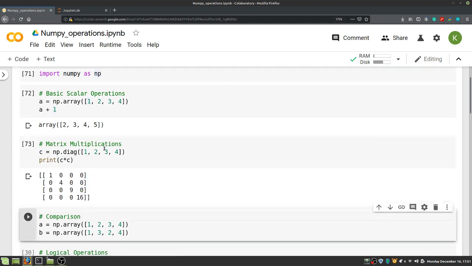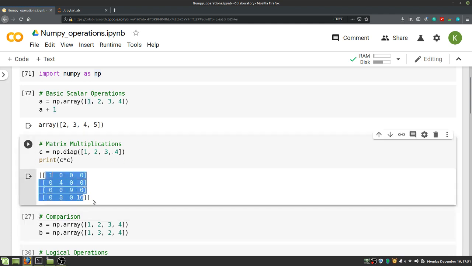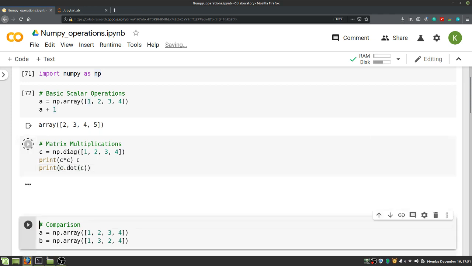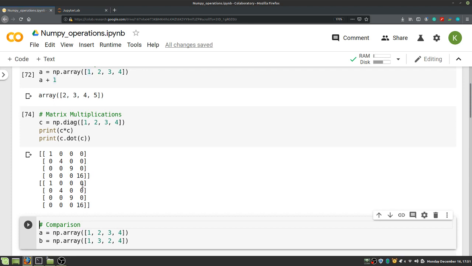As we already know, a diagonal matrix multiplied by itself will give me 1, 4, 9, 16 in the diagonal elements. I can do this in another way also, by c dot c. So c into c is similar to the dot product, basically c dot c.